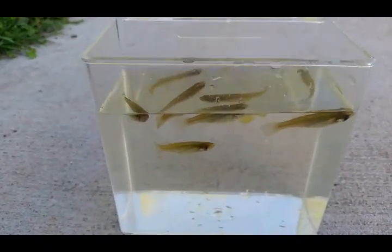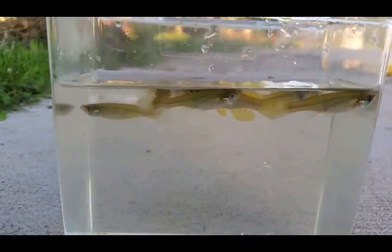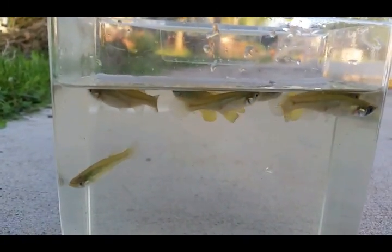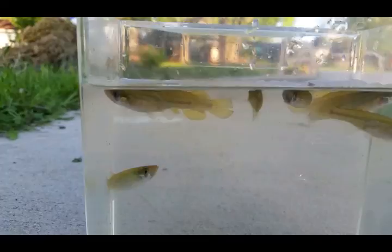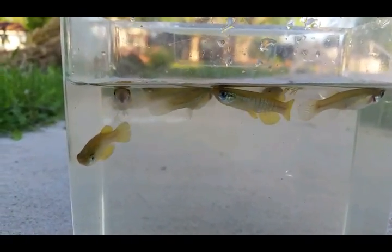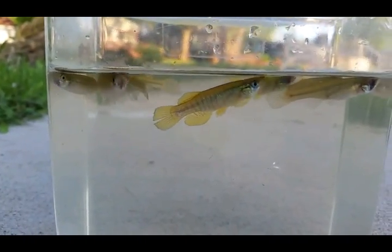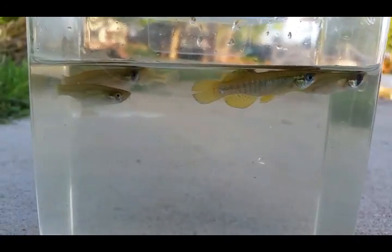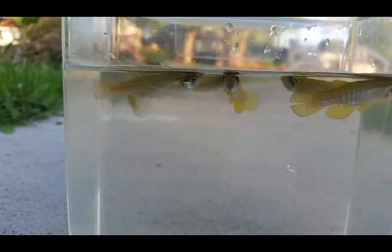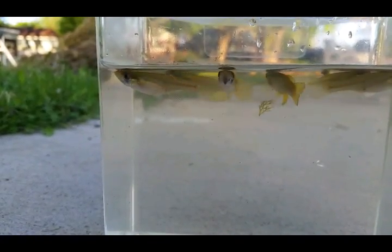One thing I noticed about the dispar here in Michigan as opposed to the ones back home in Illinois is these guys have an extra spot located near the dorsal fin. A very cool little fish — an egg layer. I probably will want to collect some juveniles but that won't be until later. You can see the male right there with the vertical striping and the nice prominent dorsal and anal fin — it's a nice yellow. The females have that lateral striping and look very similar to some type of wild-type molly.